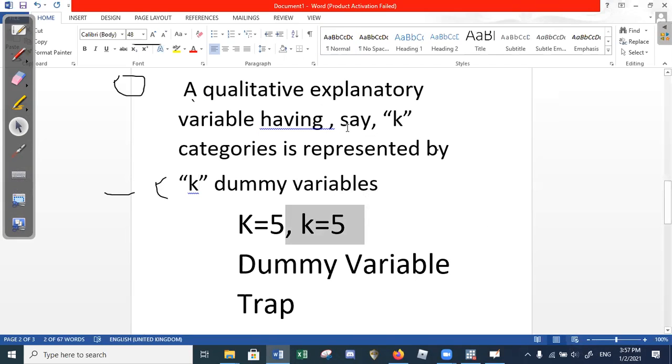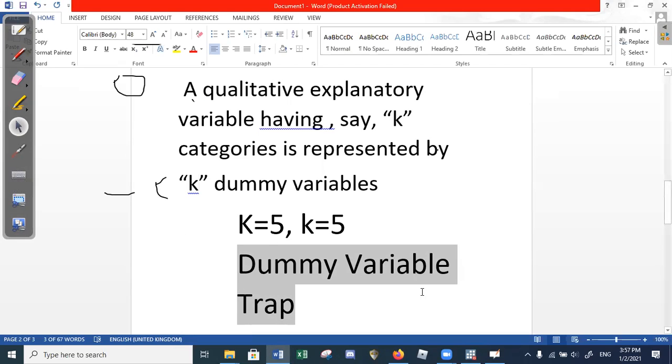If the number of dummy variables and the number of categories are the same, then you will face the phenomenon that we call the dummy variable trap. It means that the model estimation would not be possible because of perfect multicollinearity, and I will explain why the model estimation is not possible.